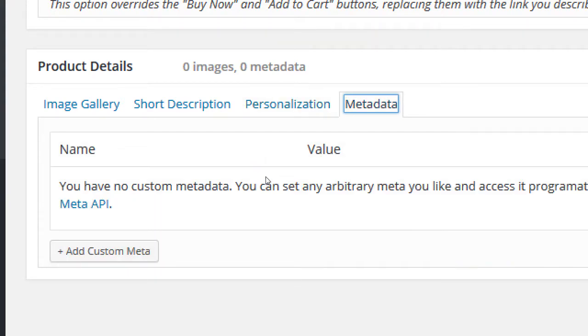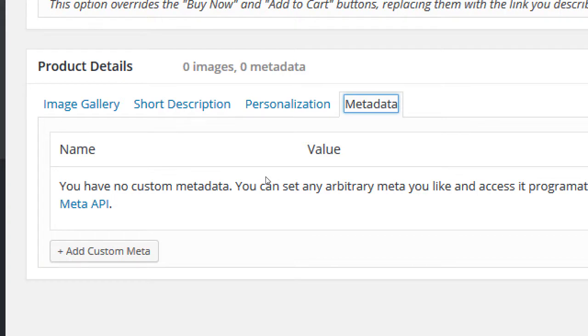And then metadata is very powerful, but there's like no description on how to use it. Usually you're going to skip this because this is much more advanced features. Metadata, let's say we needed a way to also have a person add some sort of extra text or a way for a person to choose this product plus this other product. Let's say if you were going to buy the birthday cake, you also had to buy birthday candles. They needed to be linked together.